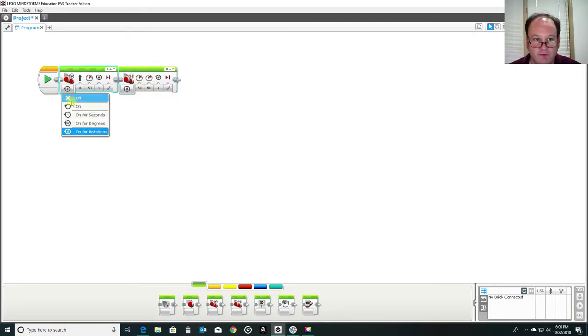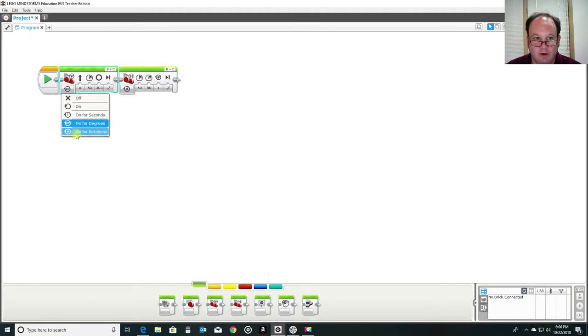So you can turn it on for one of several things. You can turn it off, or on, which is like an infinite on. On for seconds: battery level will affect how long the motor runs, and so it will affect the duration. One second is one second, but if the battery level is lower, the motor won't turn as fast, so it won't go as far. Degrees is very finite; it's degrees of the motor. So remember, it's the degree turn of the motor this way. It's not a 90 degree turn of the robot, it's a 90 degree turn of the motor.